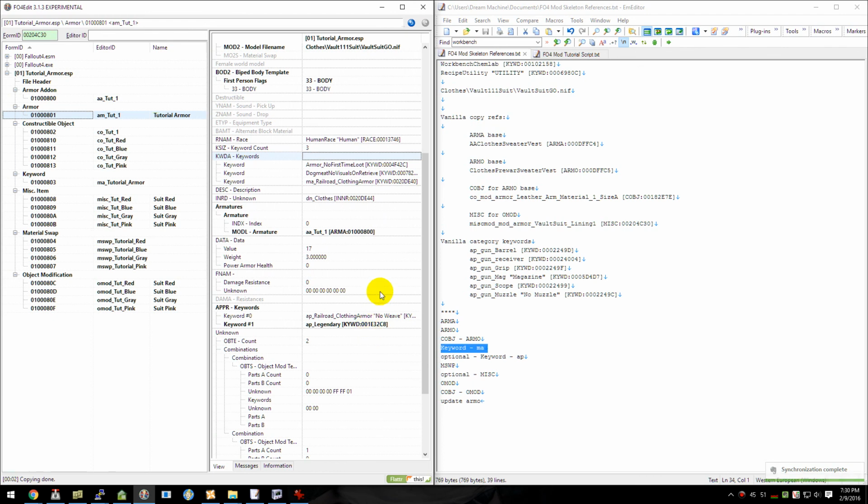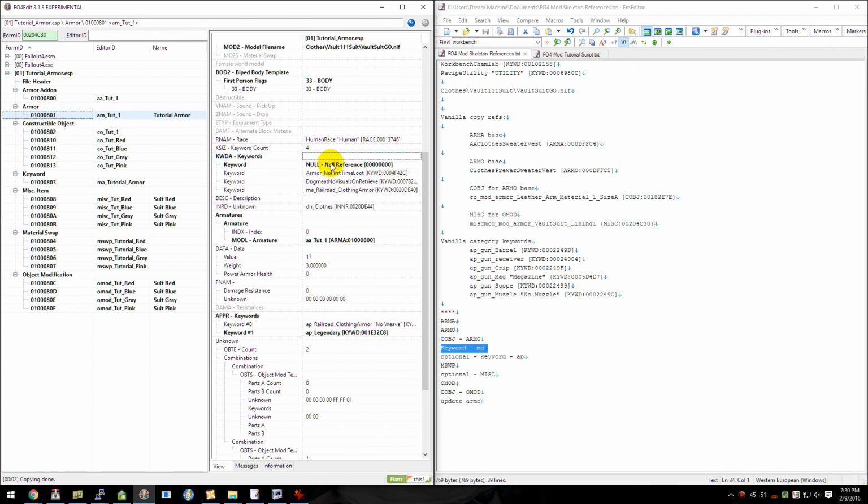This is important because we have to add in the MA keyword here that we created. So we're going to right click and add. Then we're going to edit, and we're going to put in the MA keyword that we have over here. And I don't feel like going back to copy it, so I'm going to type it in. There we go. So now we have our MA keyword, which lines up so we can do filtering.